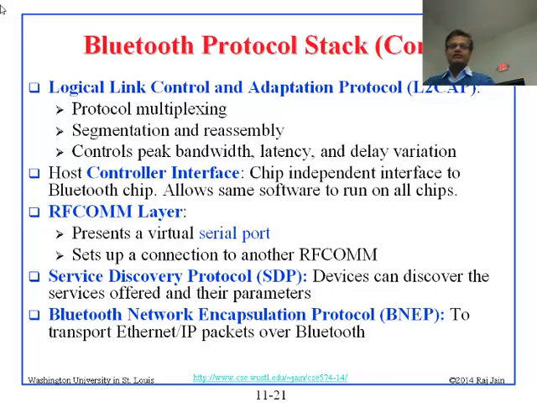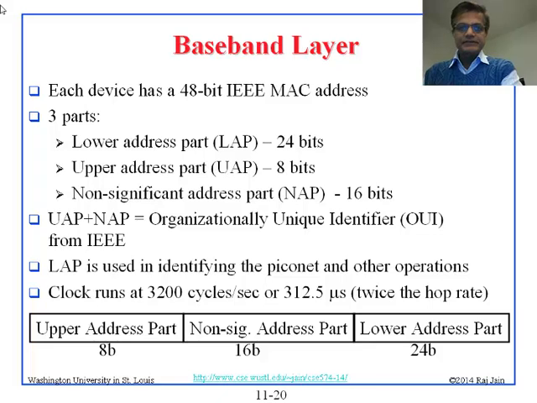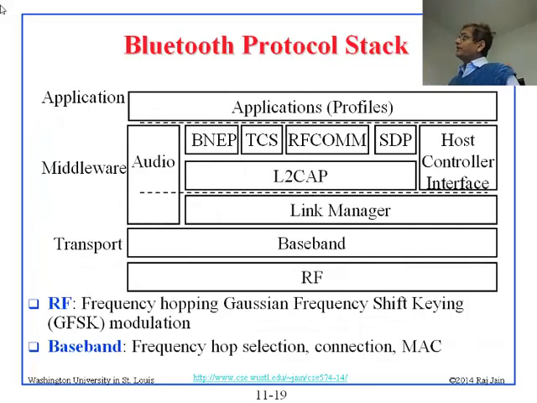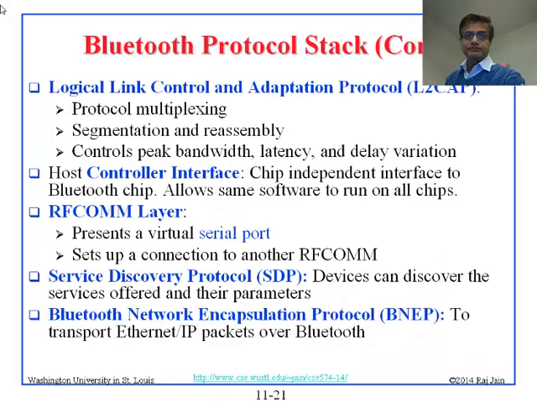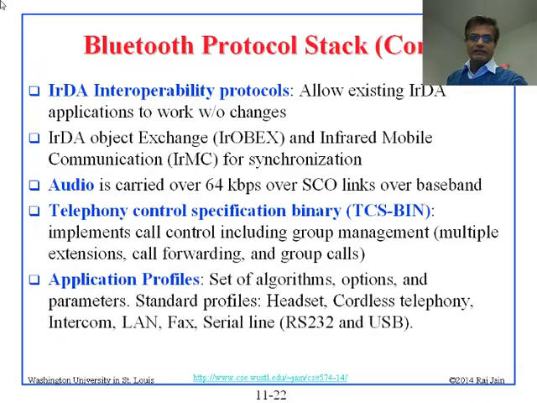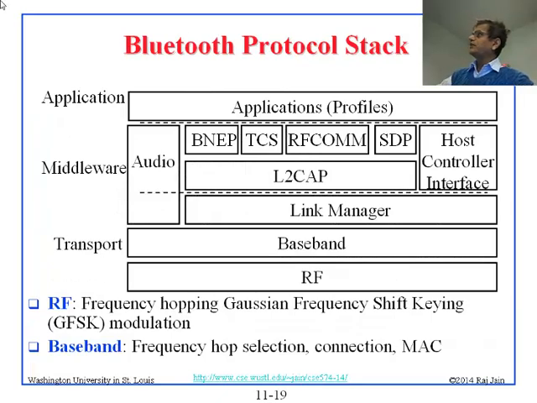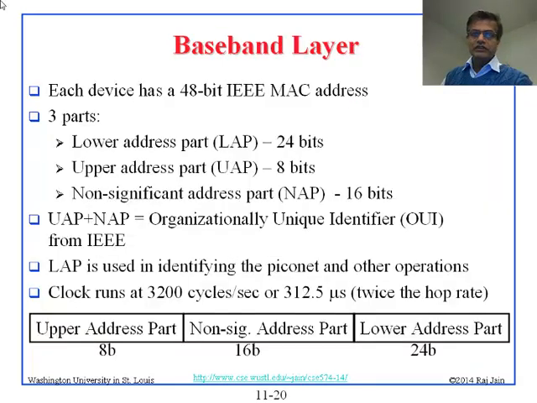All right, there's nothing else here. About the L2CAP, we already said that this protocol does multiplexing and reassembly, etc. Then the host controller interface. I don't understand why it is sitting here. It should be sitting more like here, so that everybody goes to the host controller interface. This is the one that provides a common interface to all, regardless of the hardware. The hardware could be manufactured by many different vendors. The RF and baseband could be by many different vendors, but this will ensure that the interface is the same. So everything should go through the host controller interface.